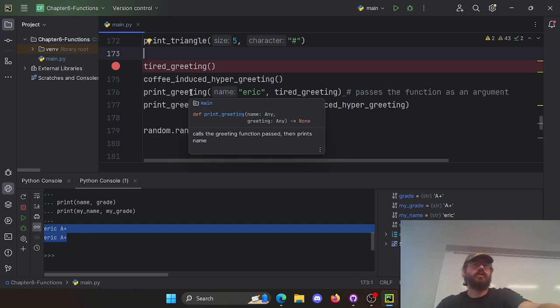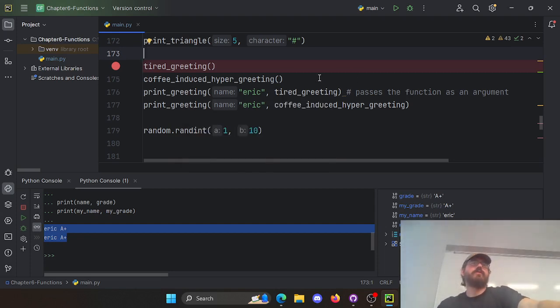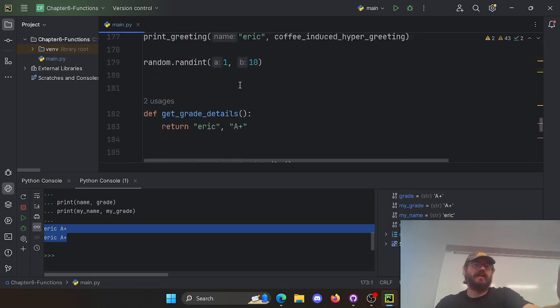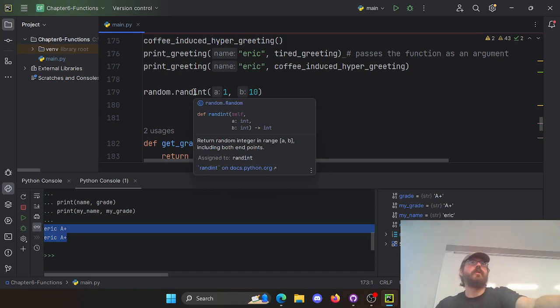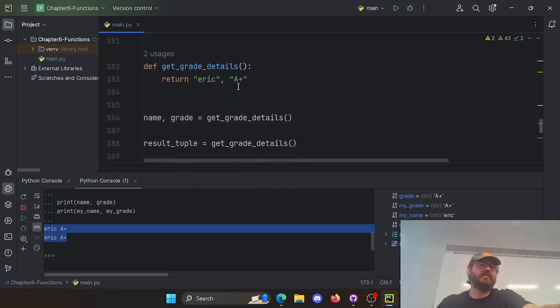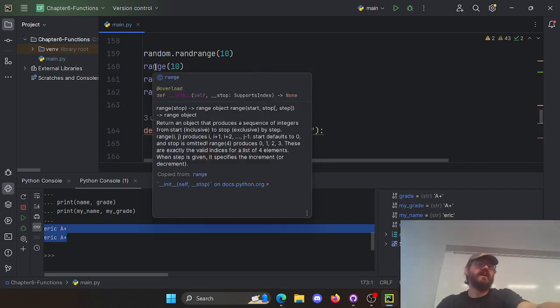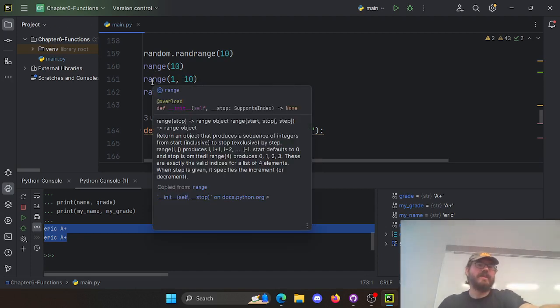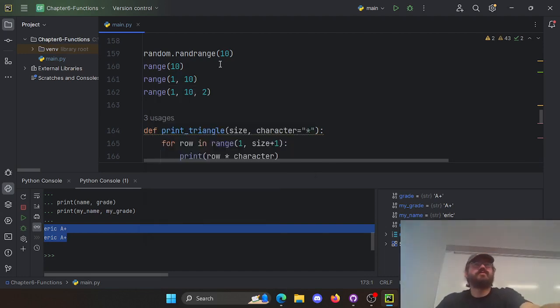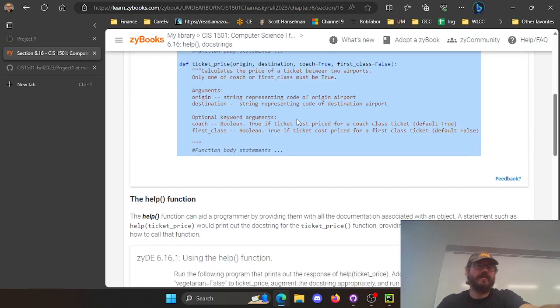They're great. If we're just writing our own functions, I'm going to argue, and again, this is a little bit of bias here, that the name of the function should tell you what it's doing. You probably don't need a doc string. And like randint, don't use A and B, use start and end. Now, the reason they probably don't use start and end is because they could be optional. Like when you do range, if you call the first thing start, it's not really start when you give it a start and an end. Or if you don't give it an end, it's really the end. So I guess I can see why it's a little weird. So that's actually the stop. If I give it two things, I'm giving it stop and start. So sure, great. They're useful. Go look them up. No worries.